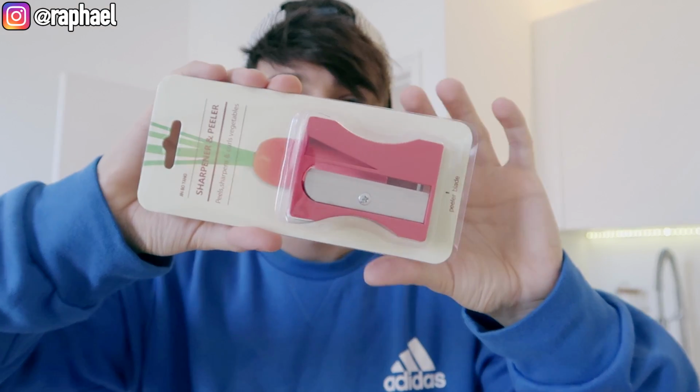This next one is really fun as well. So this is called a sharpener and peeler, and when I show it to you guys, you're gonna think this is something else, but this is not what you're thinking it is. It looks like a giant pencil sharpener, but this is not a pencil sharpener. So basically, you use this to peel a carrot and also to section a carrot into these pretty little chunks of carrot that you sometimes see when you go to restaurants.